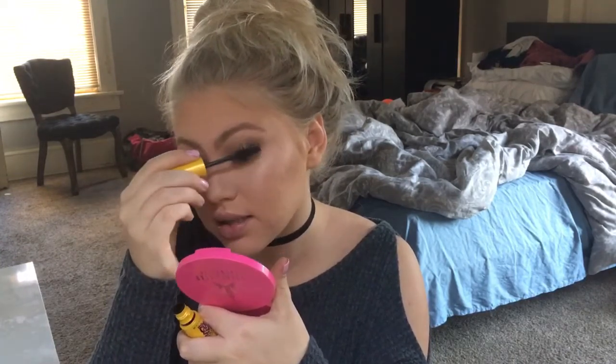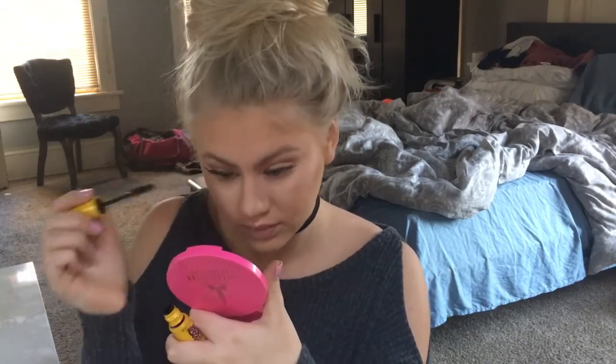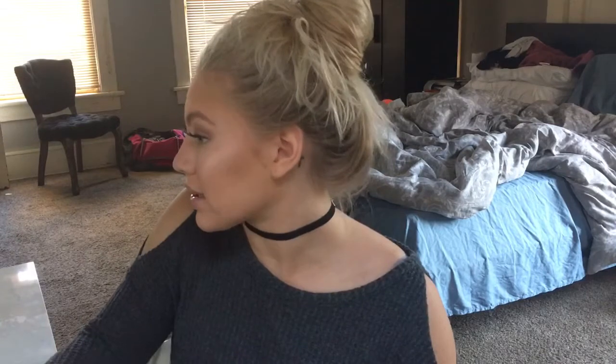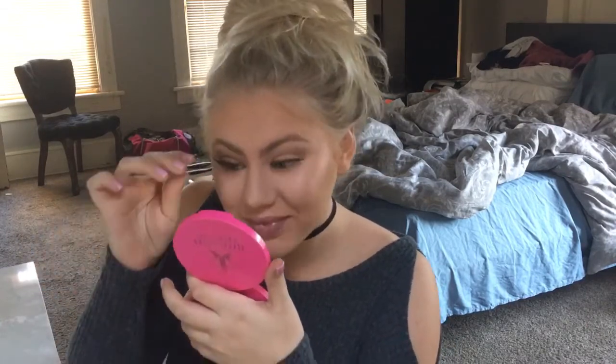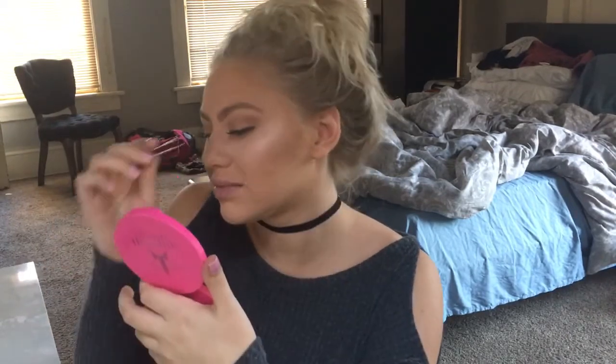Except for the eyelashes — I just love fake eyelashes, I can't not wear them. I feel like they just bring everything together. I can look really simple, but if I have on eyelashes it's like I still look like I tried — even though I didn't. That's probably all in my head but that's okay too.